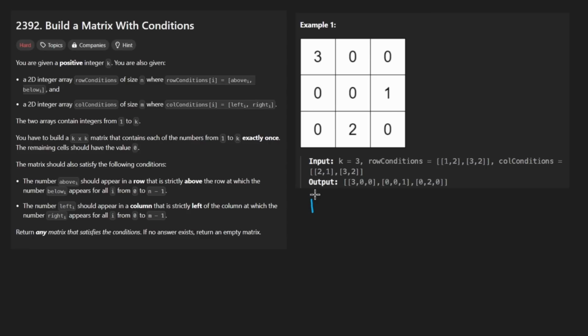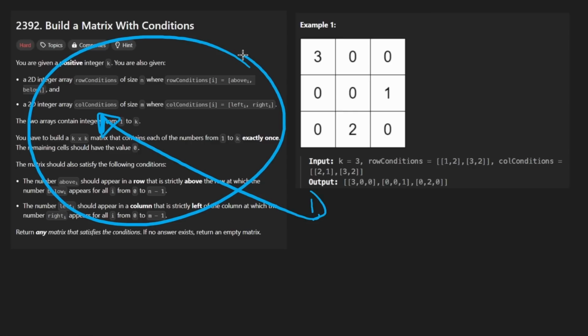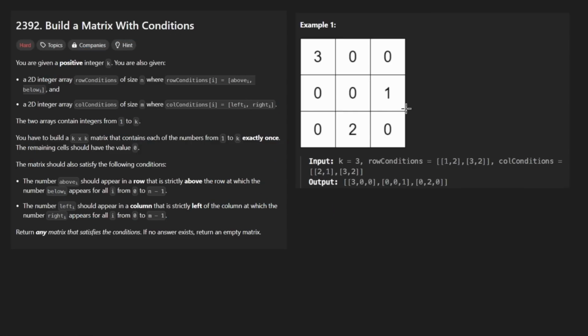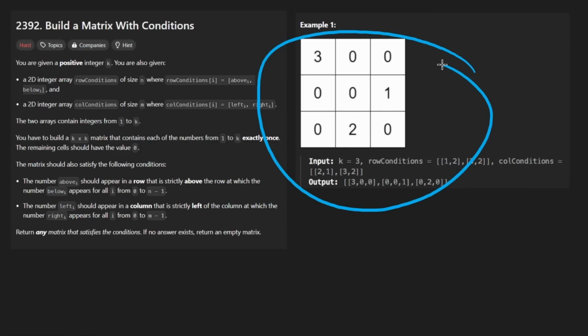So the first thing I'm gonna do is just go through the problem description because, to be honest, it's kind of long and pretty complicated. Second, I'm gonna show you that the intuition to solve this problem is actually very similar to yesterday's problem, well, at least trying to figure out the general idea.